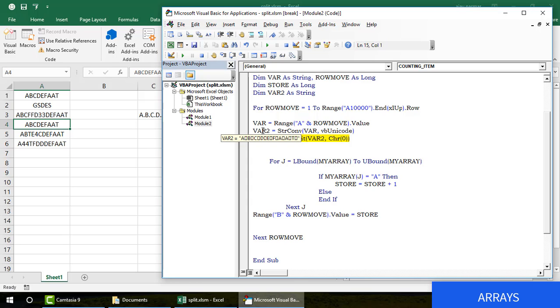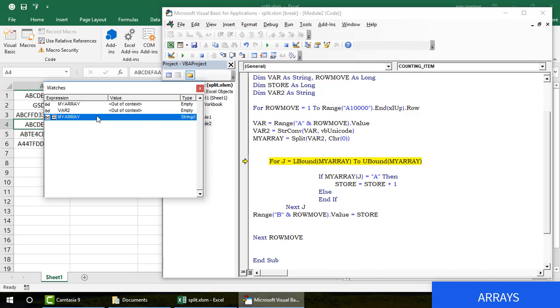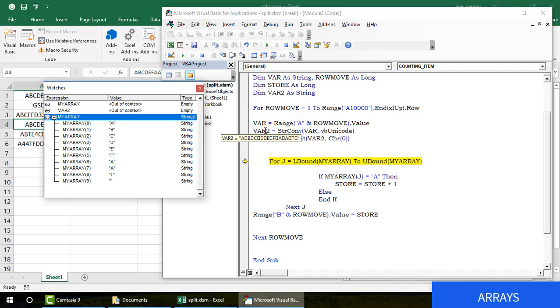And then I will split this using the Char 0 delimiter. Once you do that, you can check that your array now shows you all the values separately, and one more value which comes in the last. That's because in the last, after t, you have one more box again.